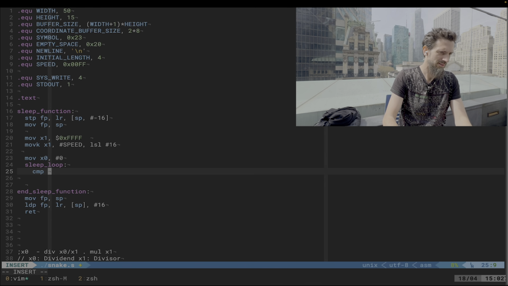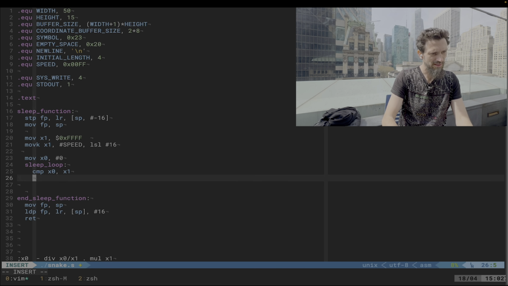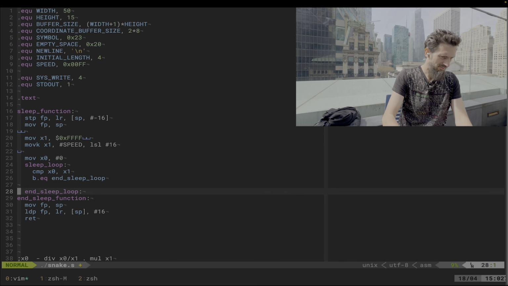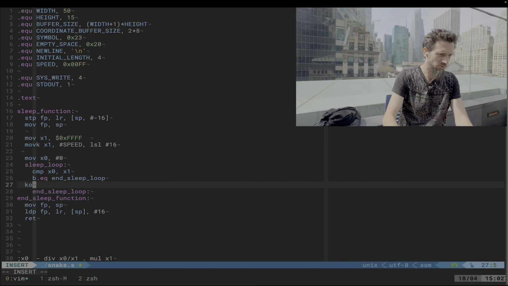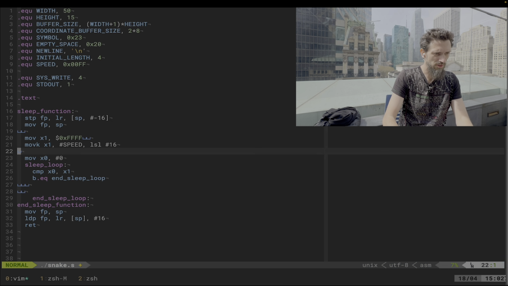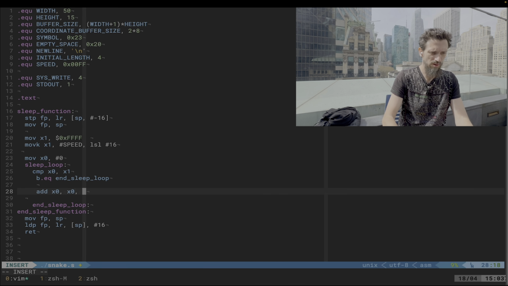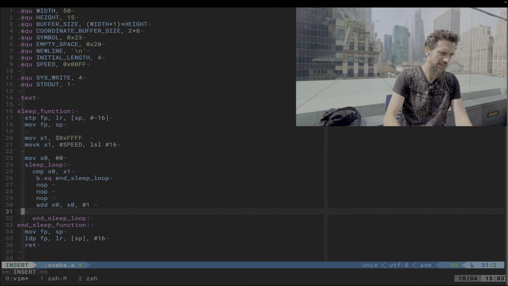I'm gonna compare x0 with x1 and branch equal to end sleep loop, and otherwise we're gonna add 1 to x0, so we have something to do, and then we do a bunch of no ops like this, and at the end we branch back to the sleep loop.